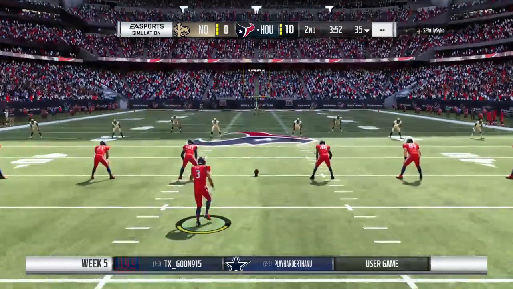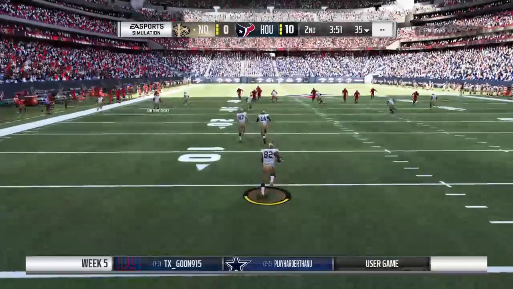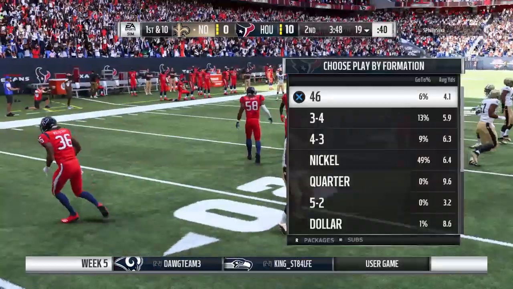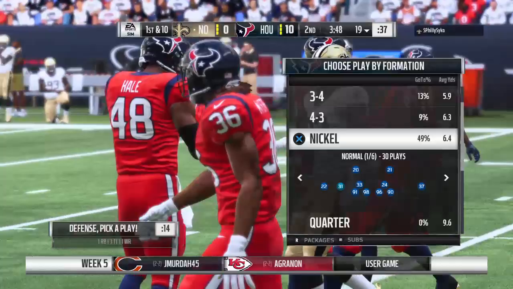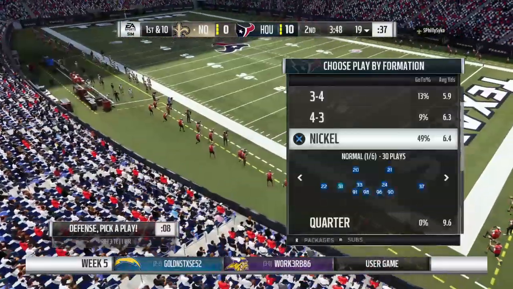Set now to kick this one away, and off it goes. This will be taken in at the 1. And he'll take it back to about the 19-yard line. Out onto the field comes New Orleans. And last time, not only the turnover, but that turned into 6 points. They've got to make up for that here.